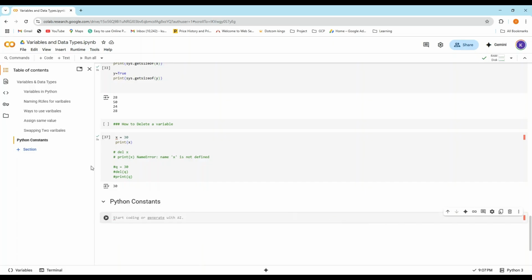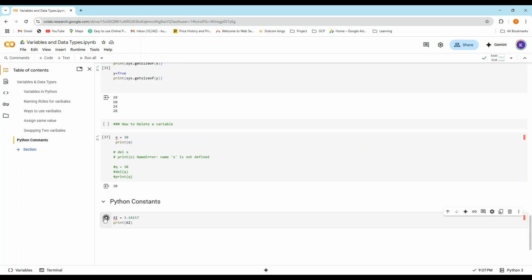So how does Python define a constant? Basically, Python doesn't have any, but if you want to define it, this is how you can. Suppose pi equal to 3.14, let's take some mathematical example, 3.141459 something. And you want to just print it.